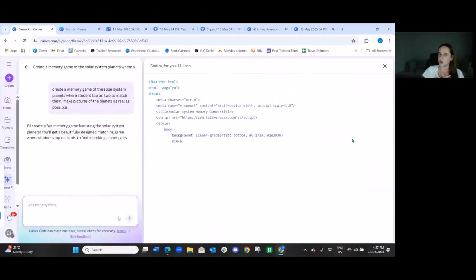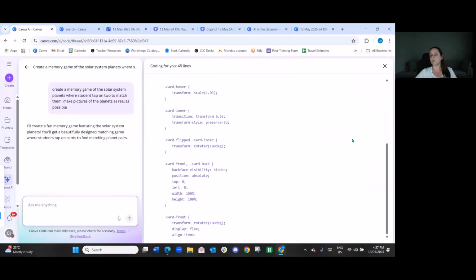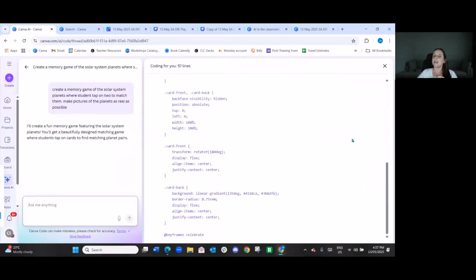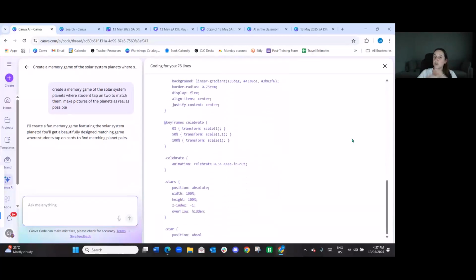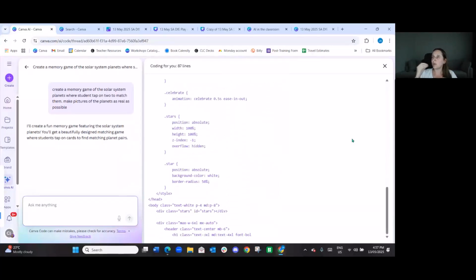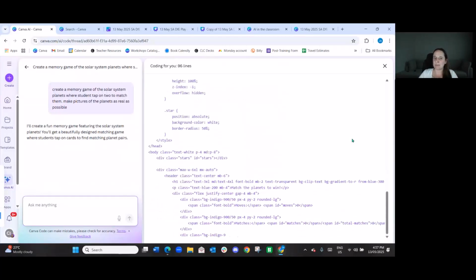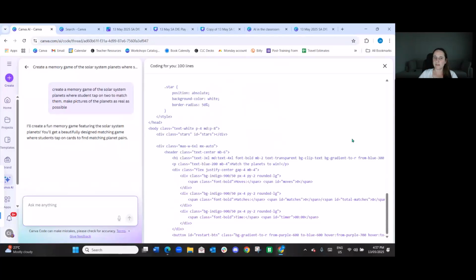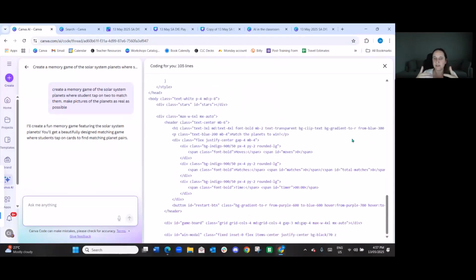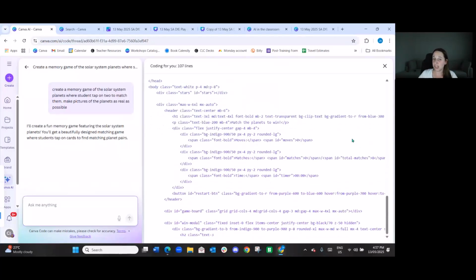All right, so simply by typing in a prompt, it's going to now generate the code. So for those that are quite techie or work in high school with digital technologies, soon, and it is being worked on, you'll actually be able to grab that code and manipulate the code. But for the moment, it's going to create an activity for you, which you can then share.